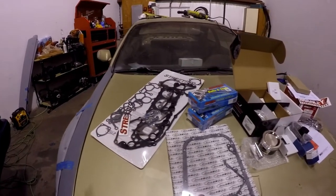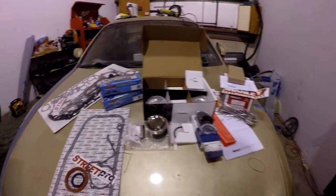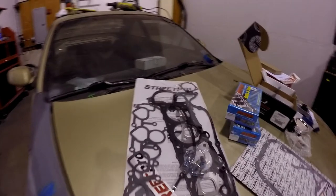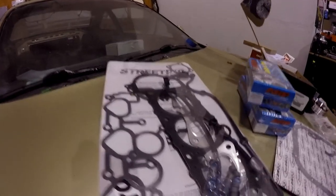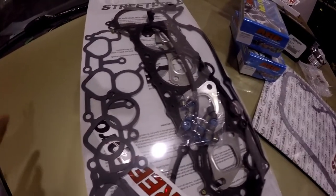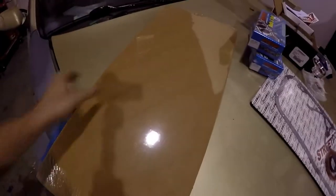Alright guys, so finally got everything unboxed. I was trying to keep the hood set up, probably not the best idea, as everything was falling. But totally fine. Let's just go over this top end gasket kit. I'm not taking everything out because I'm not using it now and I'm going to lose a gasket or bend something if I take it out. So, head gasket, exhaust, intake manifold. I think they have a whole list, which would probably be more ideal than me just guessing.